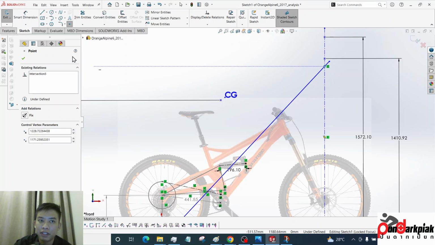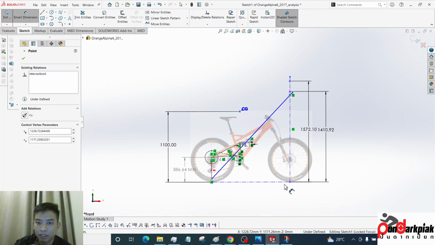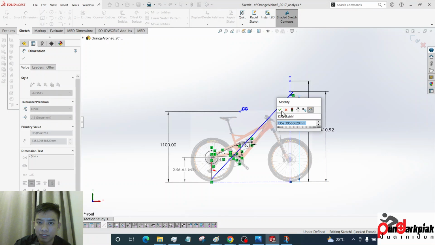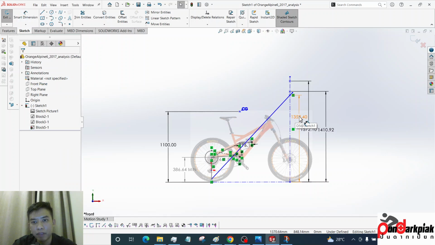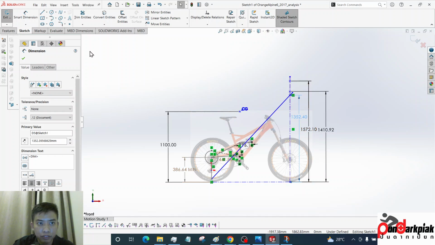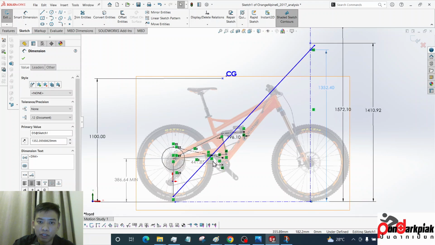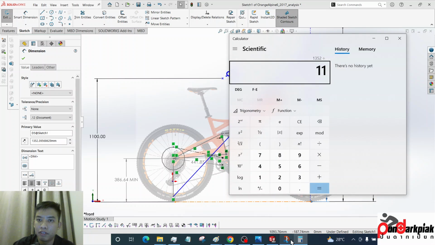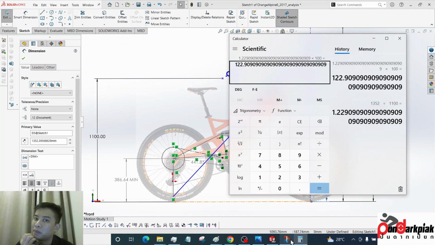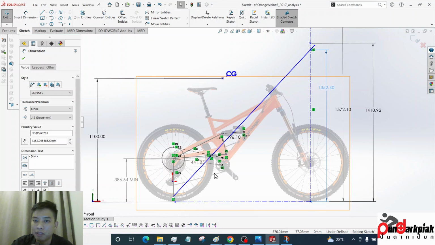You know what? I think maybe the dimension could potentially move together. I'm going to make it a driven dimension. Make it driven. So anyway, at sag it's 1352 divided by 1100. So from 128, it becomes 122. Let's say 123. So it's reduced by 5%, so it's still quite high. That's the thing about single pivot bikes. You get pretty high numbers and it's still high, even when you sit down and start pedaling.